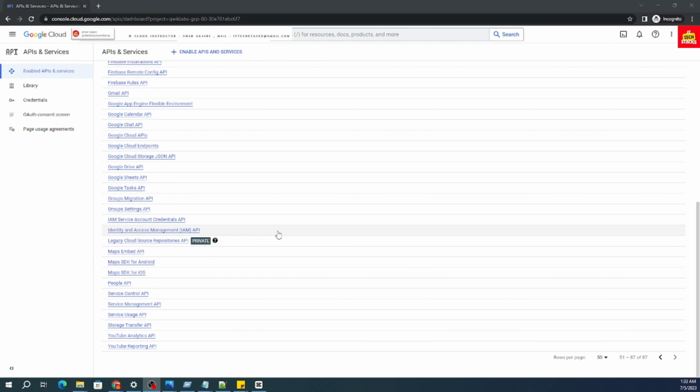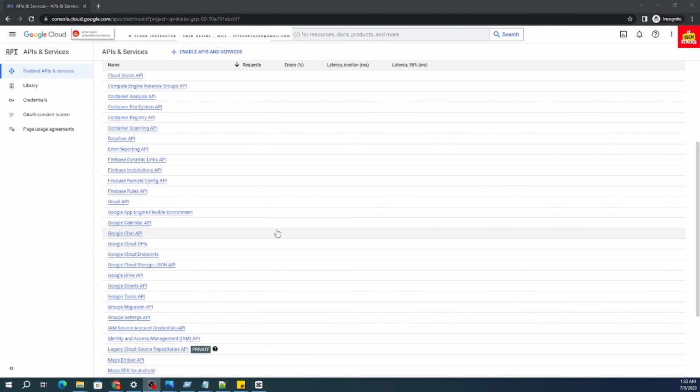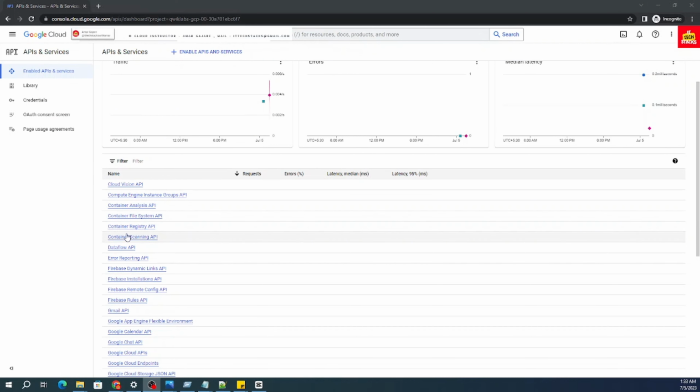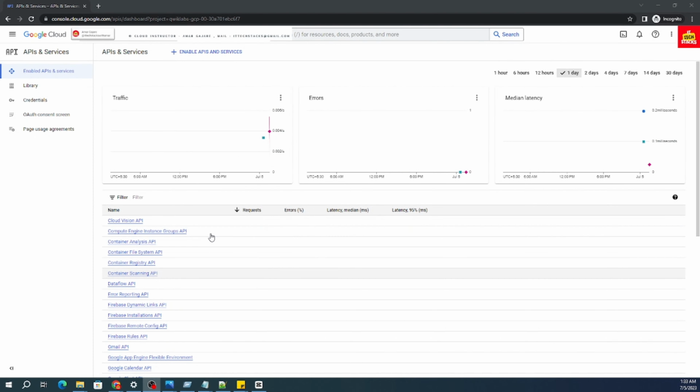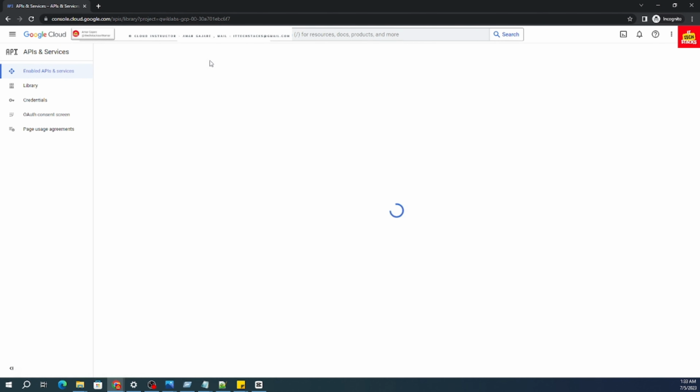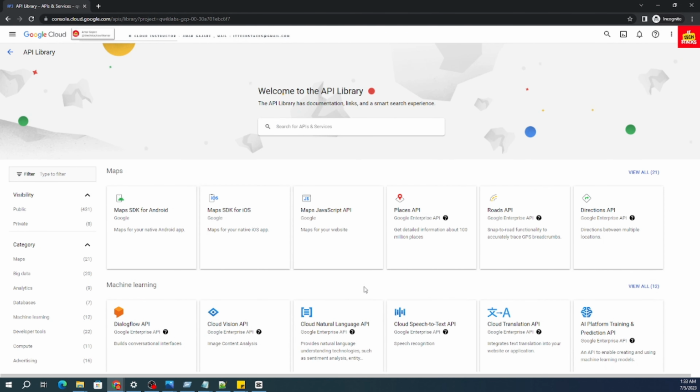Guys, we can't see the Kubernetes Engine API enabled. We can only see that the Container Registry API is enabled. To enable it, click on Enable APIs and Services, and search for the Kubernetes Engine API. Here it is, click on it.